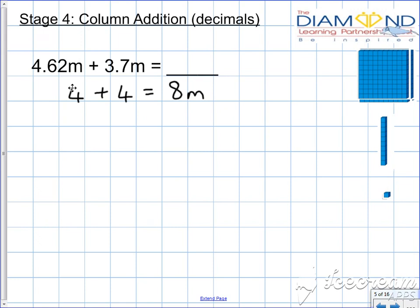Now, as before, we put our place values in. So this time, we've got something slightly different. We've got ones, and then a decimal point, which is really important to keep pointing out to the children. And then you've got tenths and hundredths. So ones, tenths, and hundredths. And we're going to put the largest number first, so 4 ones, 6 tenths, and 2 hundredths.